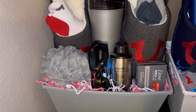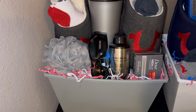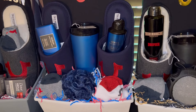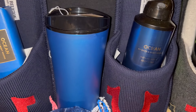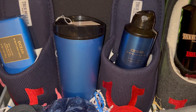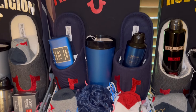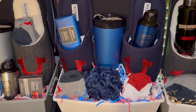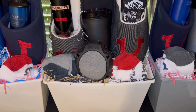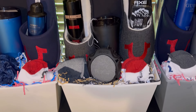Some of them I put the socks at the bottom; this particular concept I put the socks in the slippers. I did decide to use the tumblers from Dollar Tree, but I decided not to put a design or anything on the tumbler. I wanted to make sure it could be used later on — I didn't want to put anything that said Father's Day just in case it didn't sell or someone wanted it for something else. So I decided to just leave them plain.